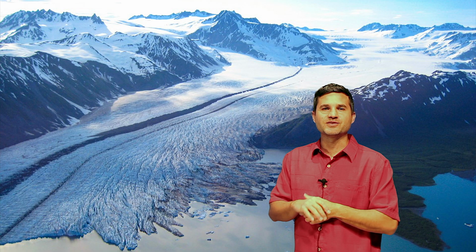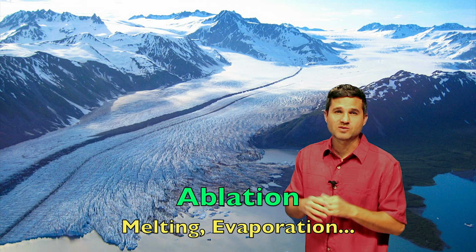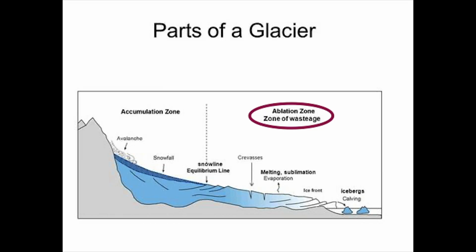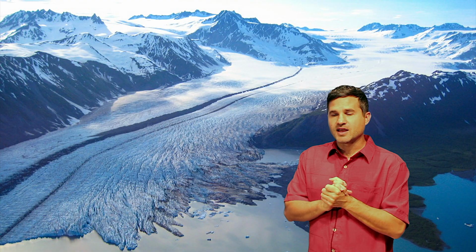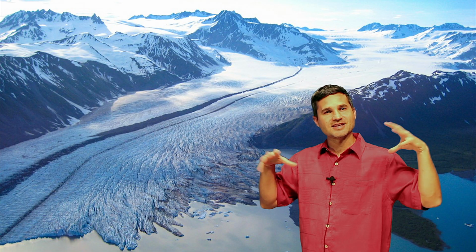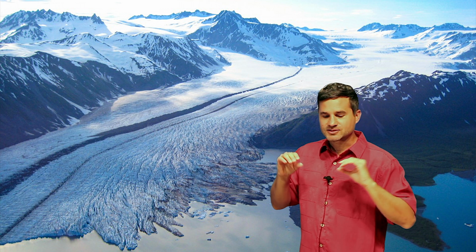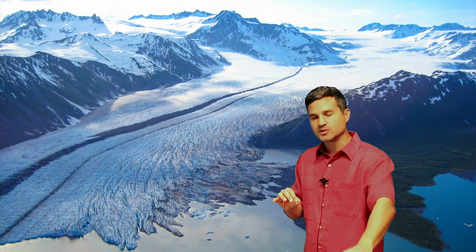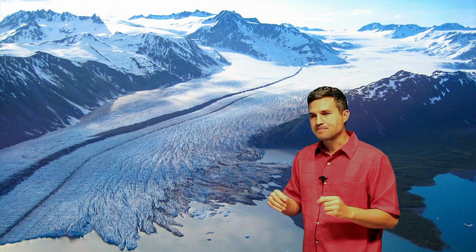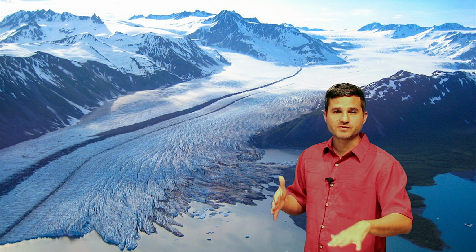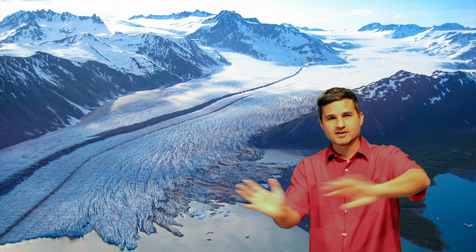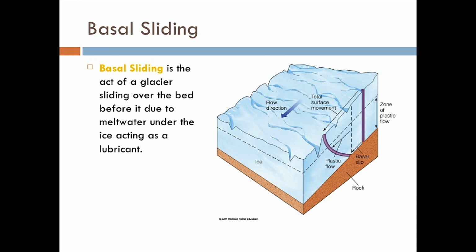Oh, here's a word of the day for you, ablation. That means the removal. Basically, the ablation rate of the glacier is how much it melts away or erodes. And so when you have that much snow and ice, interesting things can happen. For example, a lot of pressure can actually melt the very lowest level of the glacier, and that'll create a low friction surface for the glacier to move on down. So that's one of the main reasons how it's able to move, is because of melting at the base.